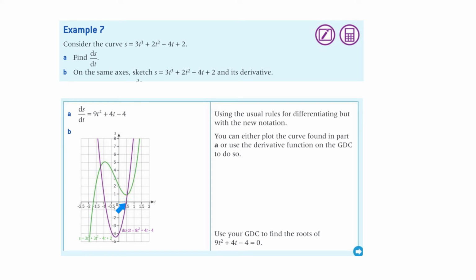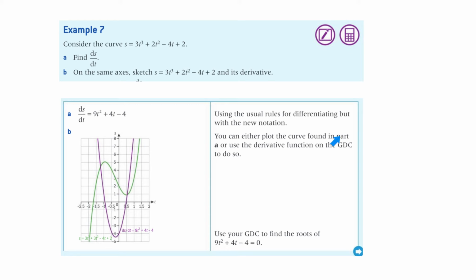This point here, it's positive now. This purple function is positive. It's above the x-axis. It's positive. Okay, so that means the slope is positive because the y-axis is representing the sign of the slope, whether it's positive or negative for the derivative function. And then when it gets to this point right here, you can see that the slope of the original function, which is green, has become positive again. So that's what that's representing.